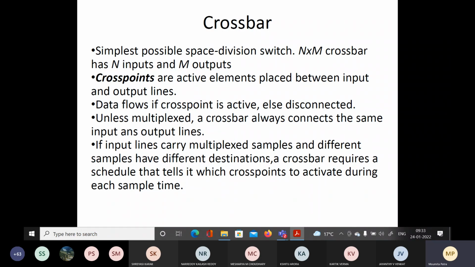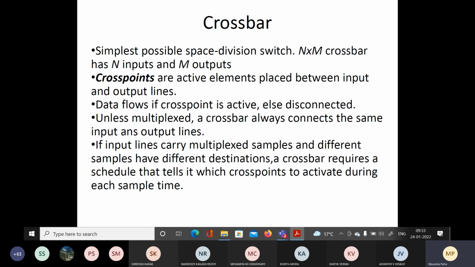Now what will the crossbar have to do? If you remember, when we were talking about the router architecture, I had spoken in the beginning about a scheduler. There is a scheduler at the input as well as the output ports, which determines which packet we need to send depending upon its QoS constraints, that is, quality of service constraints.